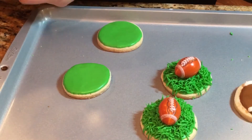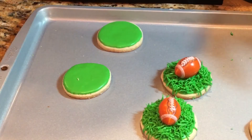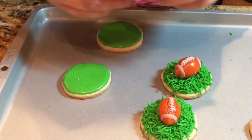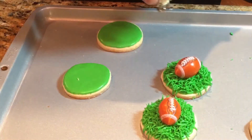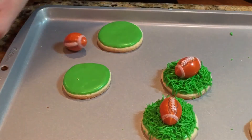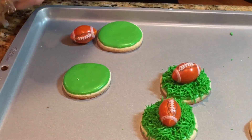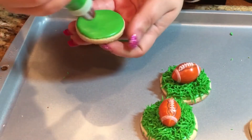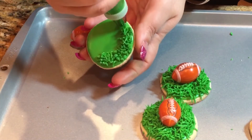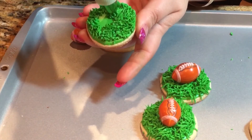I'm going to do a two-for-one on this video and show you a different way to make these if you don't want to take the extra step of making a separate cookie. You can also get football cupcake toppers from eBay — they look like this with a stick that goes into your cupcake. Just cut that off. Make sure when you serve these, especially to children, that you let them know these are not edible and that they are plastic — you don't want them putting it in their mouth and choking on it, so be very careful with that.